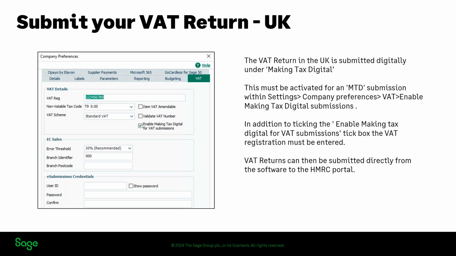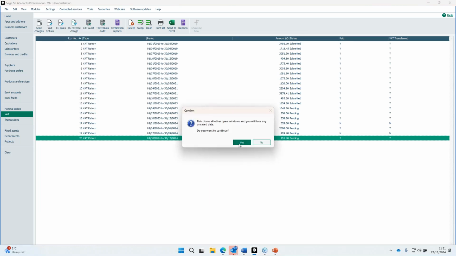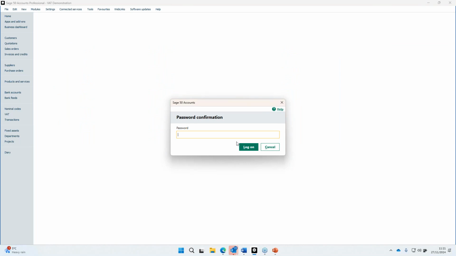So let's have a quick look at that in the demo. Get back into the data set there. Okay, so it is in Settings. Again, just make sure that's sharing. So Settings at the top, Company Preferences, and pop in your password.